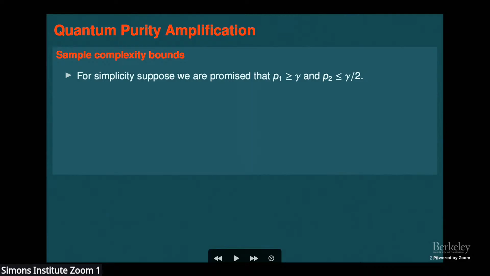And this question has been studied before, and it was termed quantum purity amplification. Let's just consider a scenario which is fitting our setting, that we know some lower bound on the top eigenvalue, so that it's not too small. The signal has at least strength gamma, but we also know that the second largest eigenvalue is not too large. It's at most half gamma, so there is a convenient gap between the largest eigenvalue and the second largest one. This is a reasonable assumption, and it is satisfied in our protocol due to twirling.